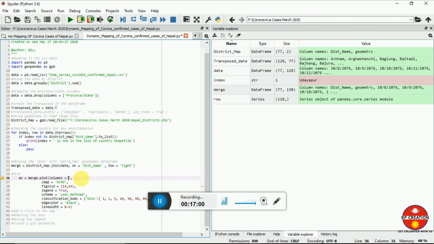We can use our dates as recent date, 2/15/2077, which is of Nepali date.